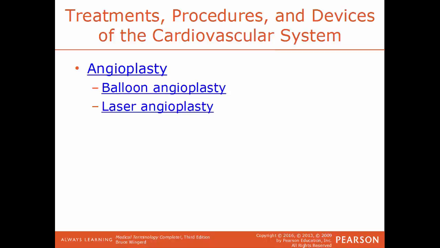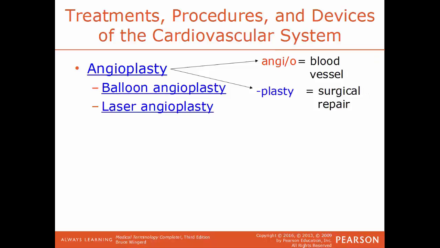Another way you could do this would be using a laser, so laser angioplasty. Instead of a balloon being on the end of the tubing that enters the coronary vessels, you have a very small laser that is equipped on the end of the tube, and that laser is used to blast away the obstruction or the plaque within the coronary vessels. But in either case, the point is to clear up a blockage in a coronary vessel. So going back to our main term here, angioplasty, if you were to break that term down, of course, angio means a blood vessel, and plasty, the surgical repair. So the surgical repair of a blood vessel, either by using balloons or lasers.